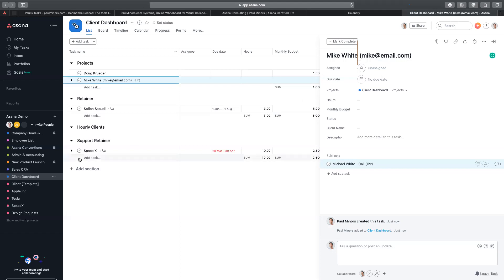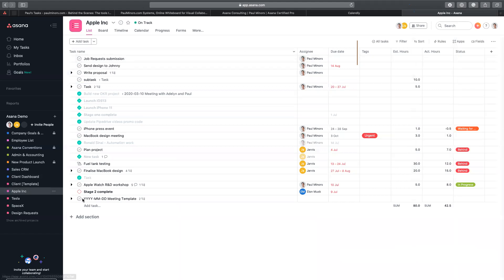How you do clients in Asana kind of depends. For a lot of my engagements which are smaller — a number of one-on-one sessions — I'll do it as a task. If a project is really big, you may want to set up an actual project for that client so you can take advantage of things like the timeline and you've got more space to plan out the entire project. So how you set up your clients may be different.